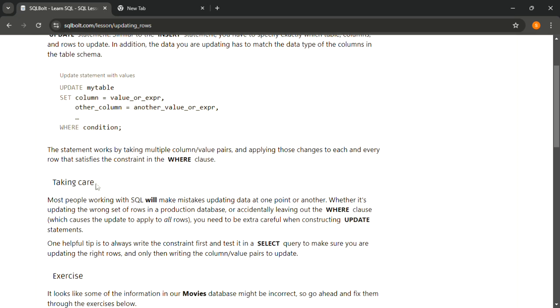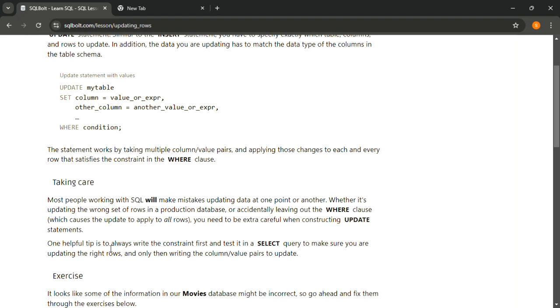Taking care. Most people working with SQL will make mistakes updating data at one point or another. Whether it's updating the wrong set of rows in a production database, or accidentally leaving out the where clause, which causes the update to apply to all rows, you need to be extra careful when constructing update statements.